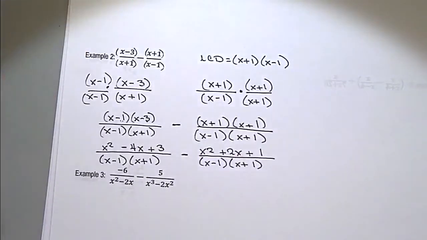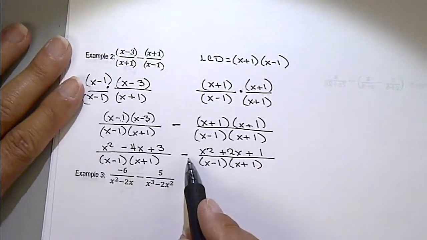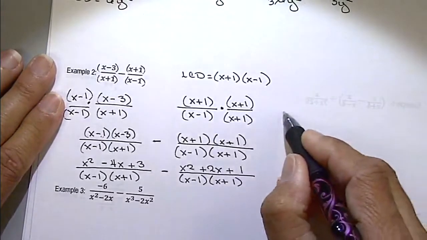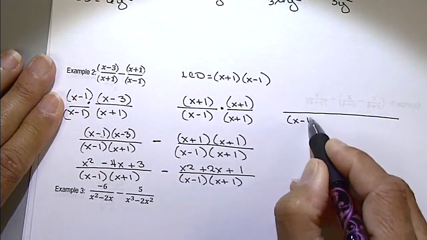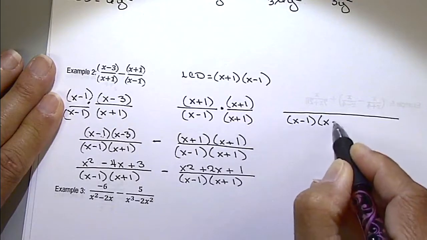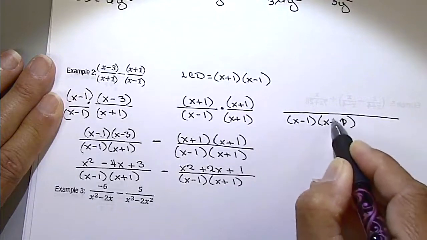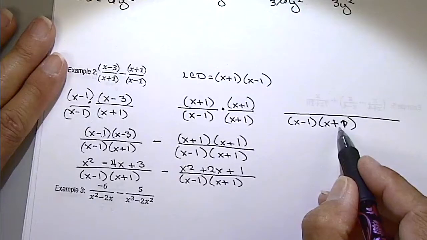Okay. Now, look at that negative in between these two fractions, okay? Well, how are we going to combine these? Sorry, I'm running out of space. So I'm coming up here. I'm going to write it all over that common denominator. I have one, so I can put everything over it, right? Whoops, plus 1. Oh, can't think and talk at the same time. Okay, so there I've got x minus 1 times x plus 1 as the denominator.